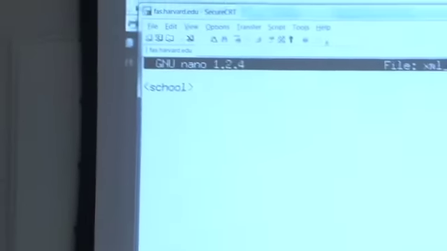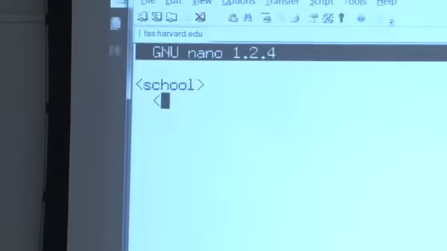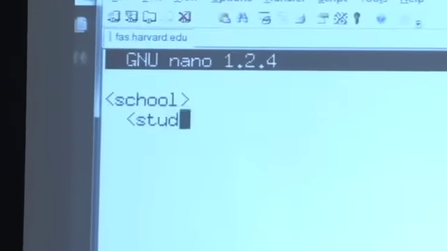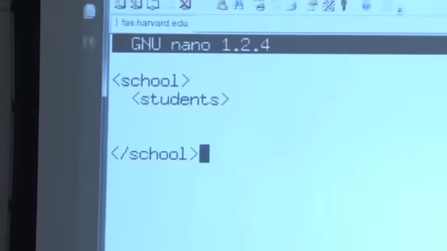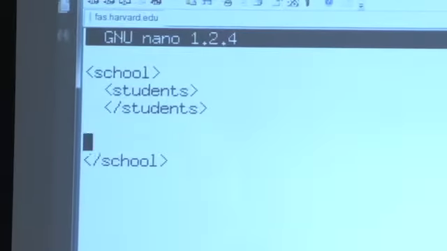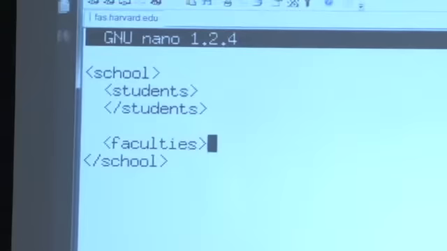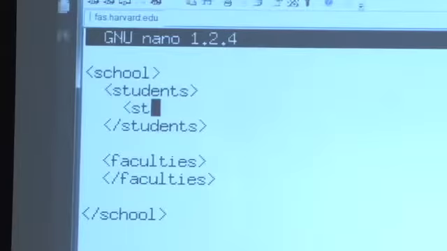On top, we'll have a school, and inside school there are students and faculties. Let's say there's a student.